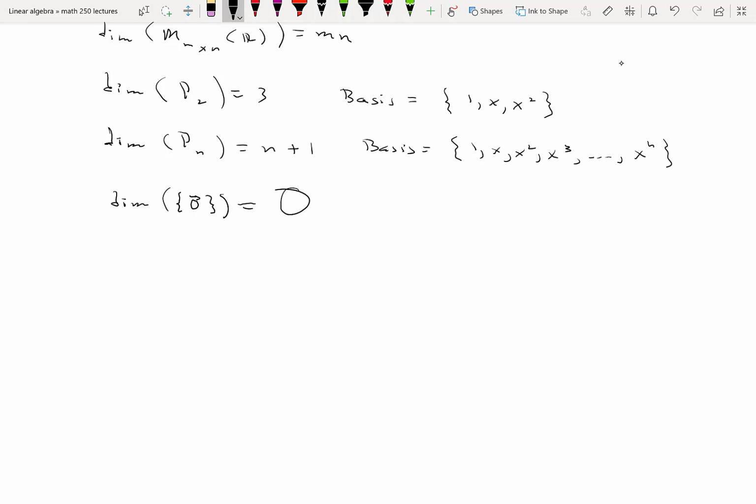So you should look back at your proof on that, or look back at my proof if you use the write-ups for that. I'm not sure if I posted the homework for 2.2. Maybe it was 2.3. In any case, number 27 on page 94 says that any set that contains the zero vector is automatically linearly dependent. Okay. Well, I think we have a little time to actually look at that. So let's show that the dimension of the zero vector space must be 0.